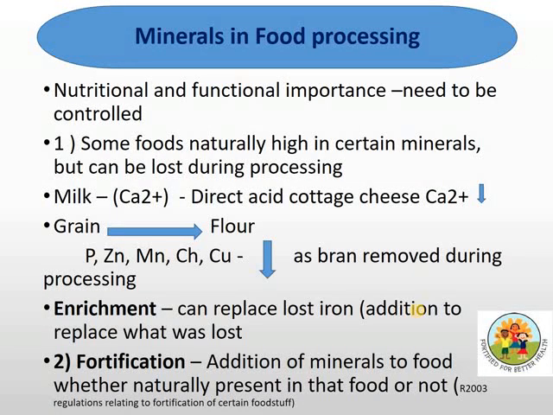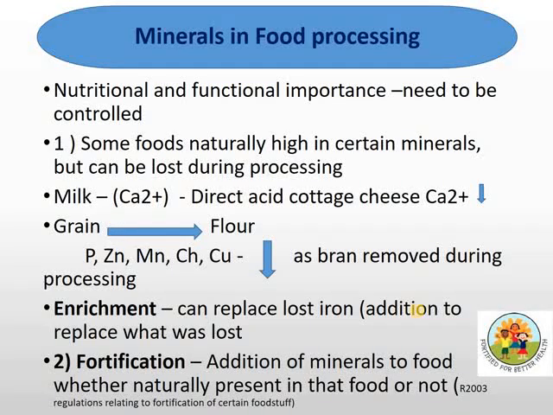Okay, so in the nutritional and functional side, we still need to control those because, like I already mentioned, if you need 100 milligrams, but now all of a sudden you have 500 milligrams, we all know that too much of a good thing is also bad, isn't it? So it then becomes toxic. So that is why there should be some form of control.